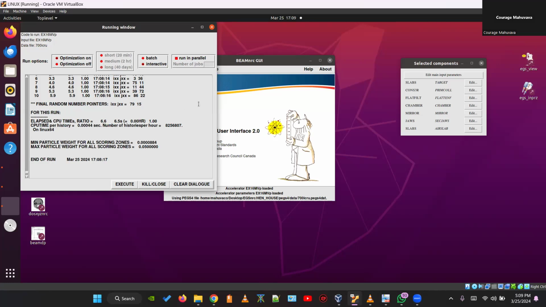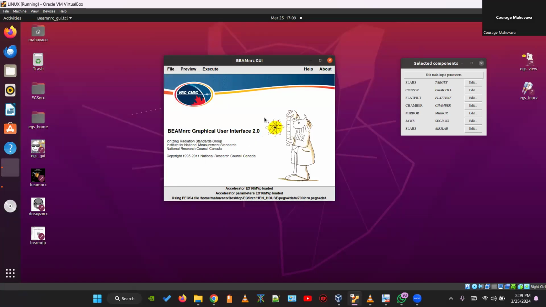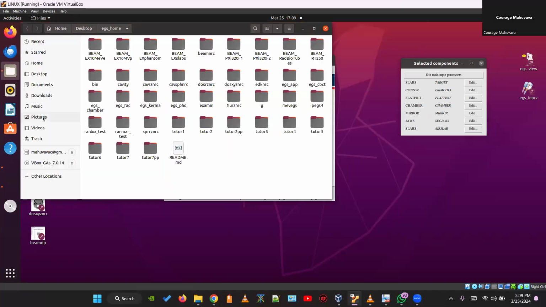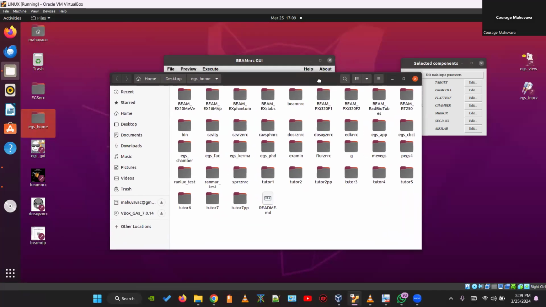All right. Some of the things you learn as you go. So now after executing or running the simulation, right? You have done your beam analysis simulation. But now we want to look at the output, all right? So now let's go to EGSwarm and look at the output.